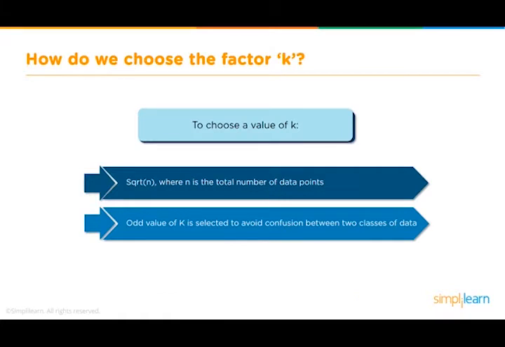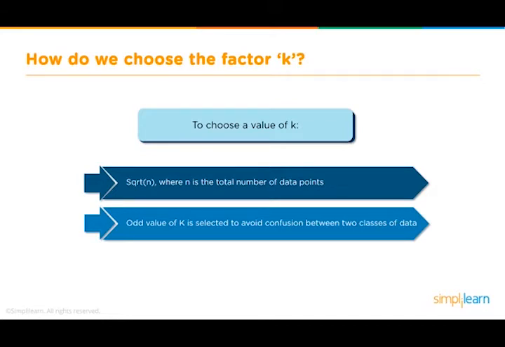So the most common approach, and there are other options for choosing K, is to use the square root of n. n is the total number of values you have, and you take the square root of it. In most cases, if it's an even number, like in this case with squares and triangles, you want to make your K value odd. That helps it select better, so you're not going to have a balance between two different factors that are equal. So usually you take the square root of n, and if it's even, you add 1 to it or subtract 1 from it, and that's where you get the K value from. That is the most common use, and it's pretty solid.